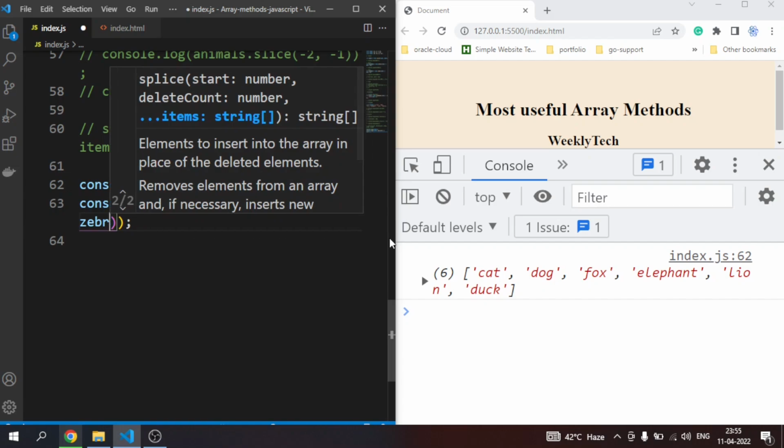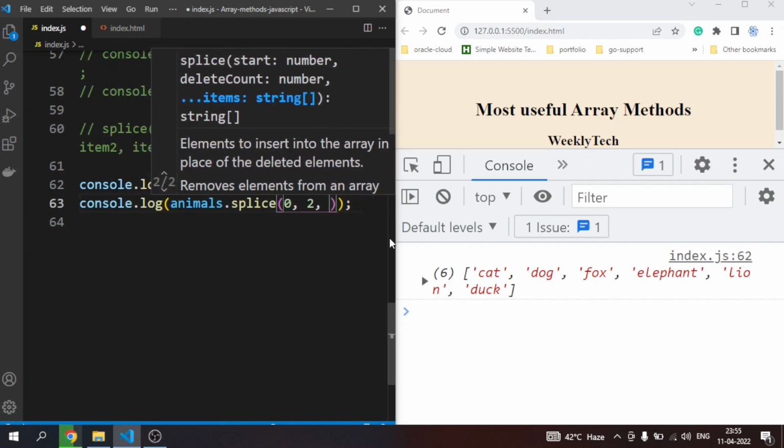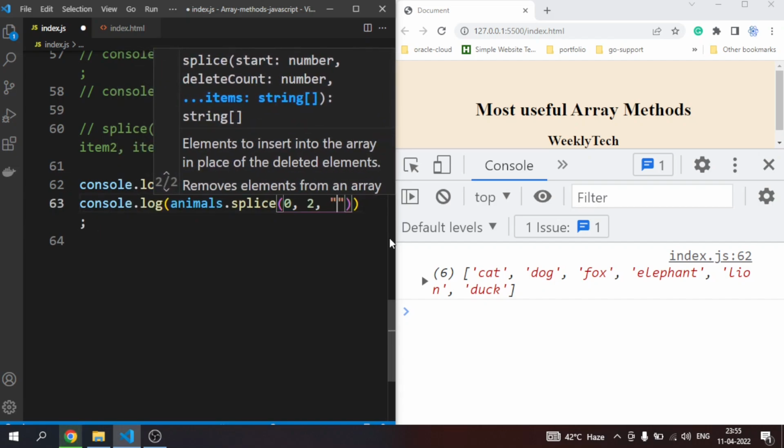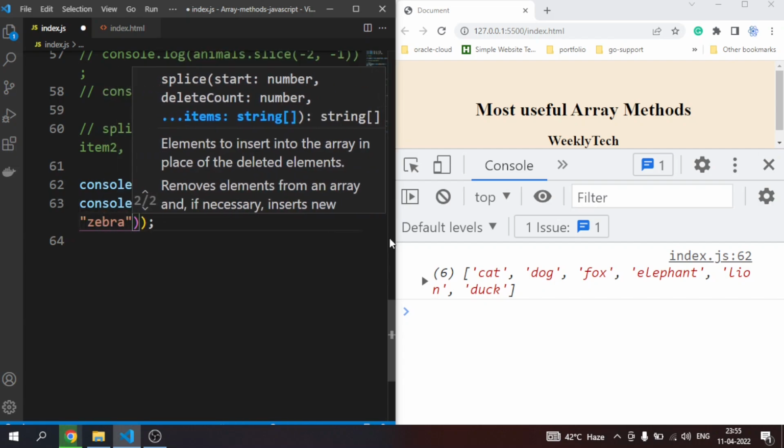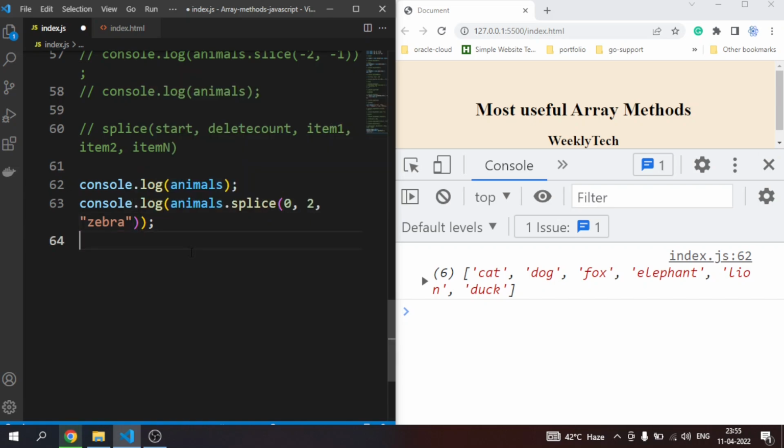Please note, it is not like you are removing three elements so it will insert zebra for all these three elements. No, it's not like this. You are giving only one item here, so it will insert only one item. It will insert zebra at only one position. Still you are removing two values or two elements from the array. Let me console it to clear the confusion.